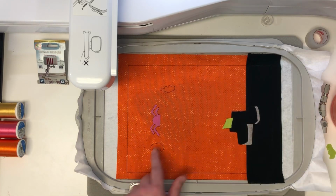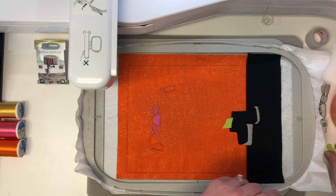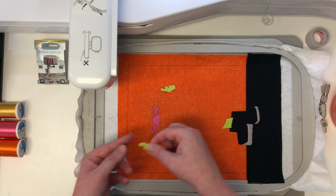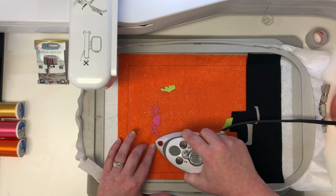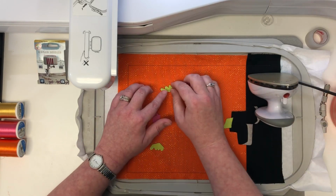There we go. And now it's time to do our 2 hands, which are number 11 and 12. So let's just see which hand is which. Ooh, first try. Don't you love when that happens? I love it. So just put one little hand in place. And then let's get this hand in place.